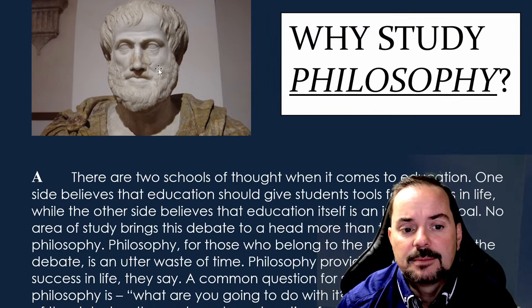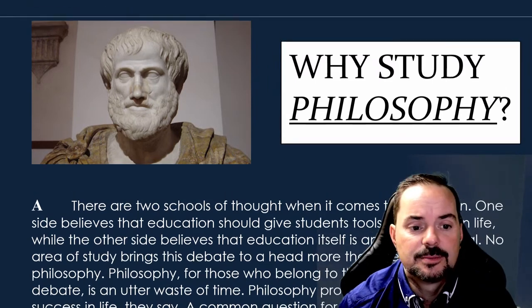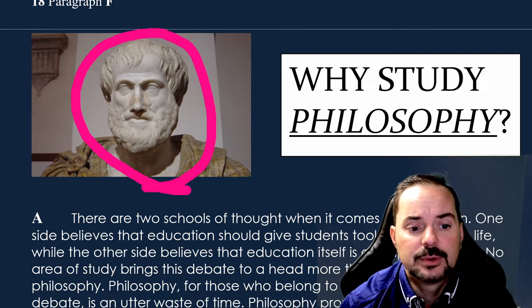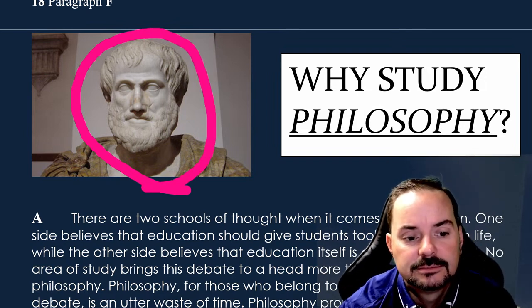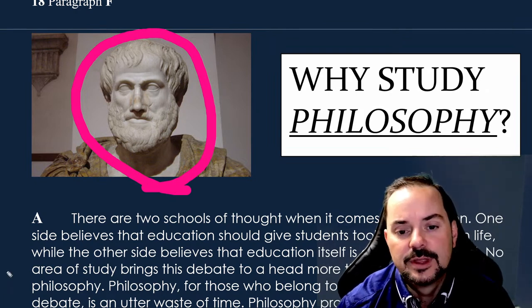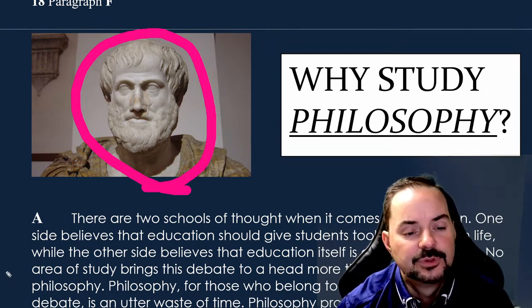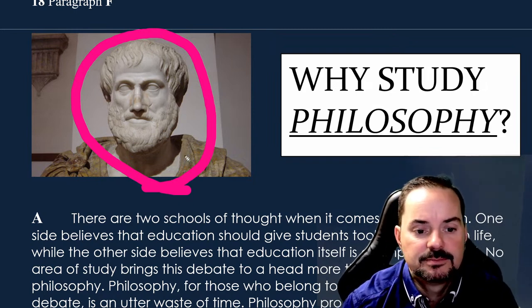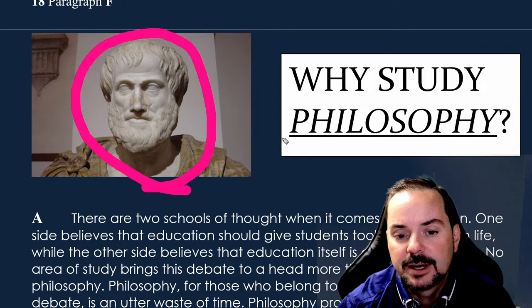So your first step, you see the passage. This is our passage today. Your first step is always to, well, look at the picture if you have one. Here we have a statue of a Greek philosopher. Now, if you don't know who that is, don't worry about it. Just realize that it's something about history, right? Some interesting concept about history.